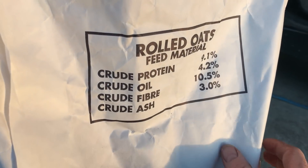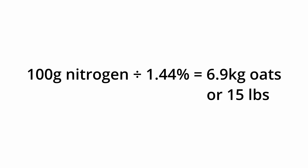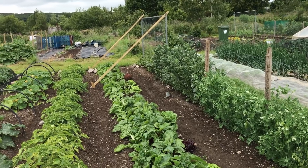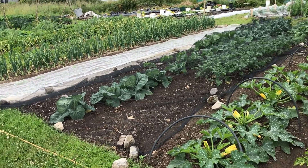The rolled oats from my local supplier are listed as having 9% protein, which would translate to almost 1.5% nitrogen. Dividing the 100g of nitrogen target by 1.5%, this works out at just under 7kg of oats, which is conveniently about one third of a 20kg bag of rolled oats per batch of COF. With the layout of the extensive garden into 8 beds, each about the size that Steve recommends applying a batch of COF to, I would need 8 batches in total. So 3 of the 20kg bags of rolled oats would be enough to supply the full garden with a generous amount of nitrogen at the beginning of the growing season, with enough left over for another batch of COF which could be used to side dress the plants during the growing season.